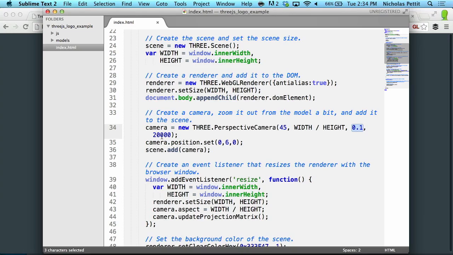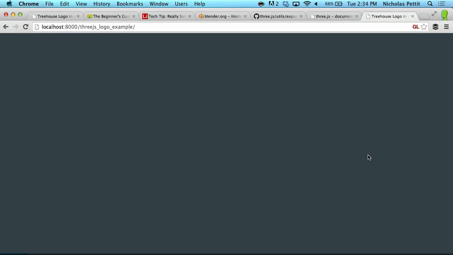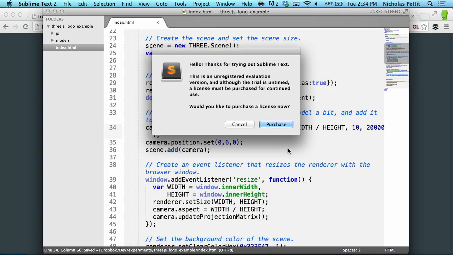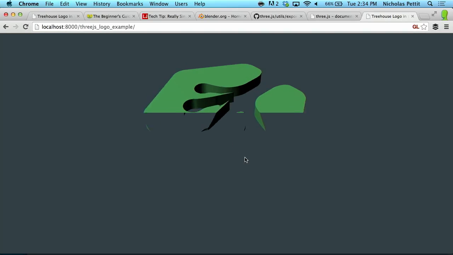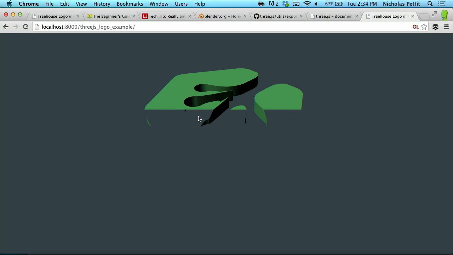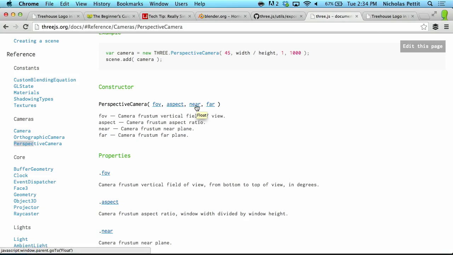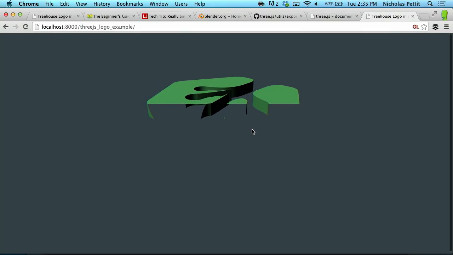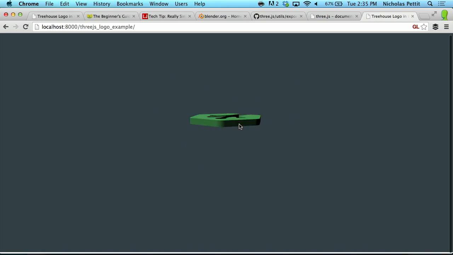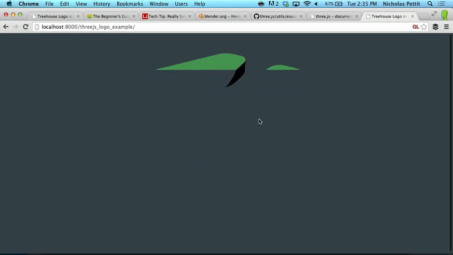So, I've got my example back here. If I were to say, let's see, this is 6 units away from the model. If this were something like 15, I think we should, oh, doesn't even render. 10, nope. Let's see, 5. There we go. So here's something weird. If we set the near parameter to 5, the camera isn't actually going to start rendering anything until the object is 5 units away. So if I zoom out a little bit, there we go. Now it's 5 units away, but if I zoom in too much, it's actually going to clip into the geometry.